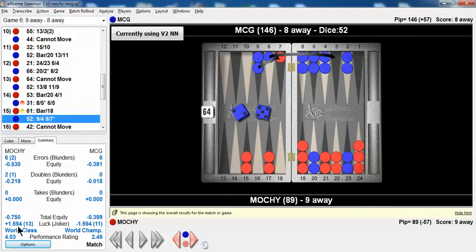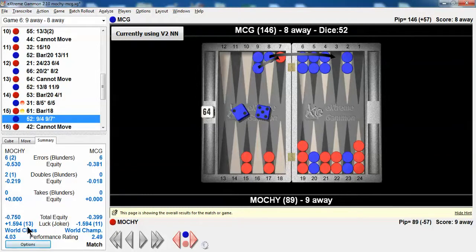If you roll a roll that would increase your odds of winning by 1%, then you've gained 1% in luck. And if it's a roll that would reduce your odds of winning by 1%, you've lost 1% in luck, and it totals it up for the entire match. For this entire match, Mochi was luckier and gained about 1.5%.